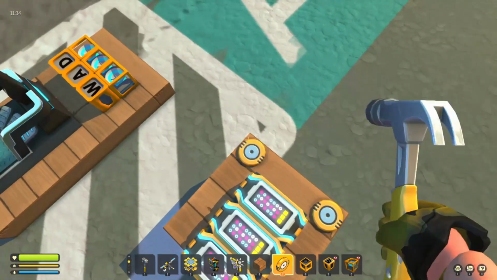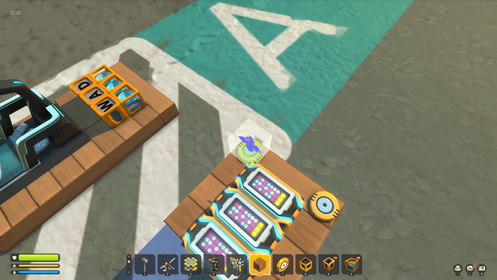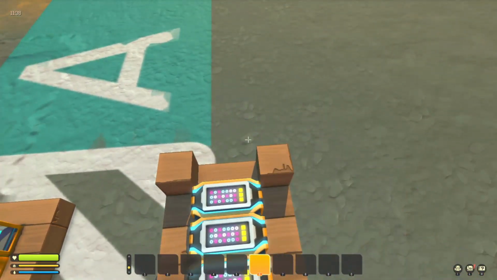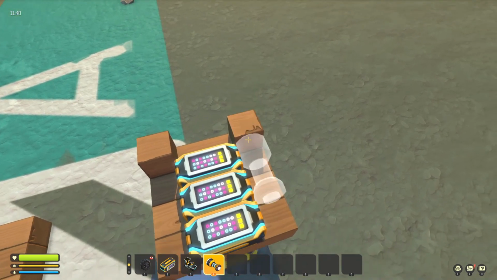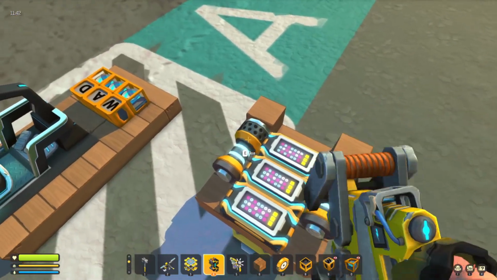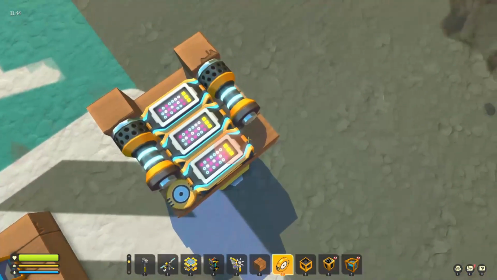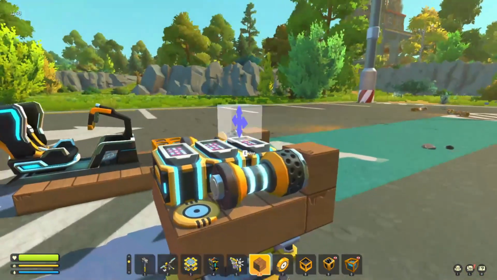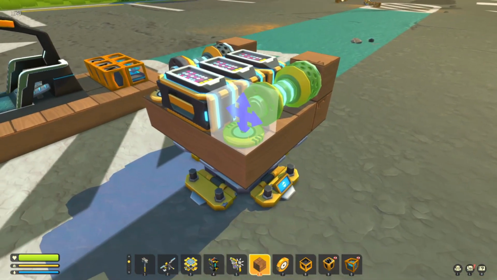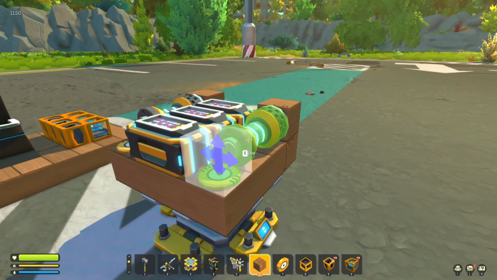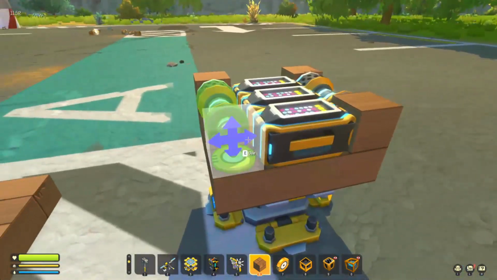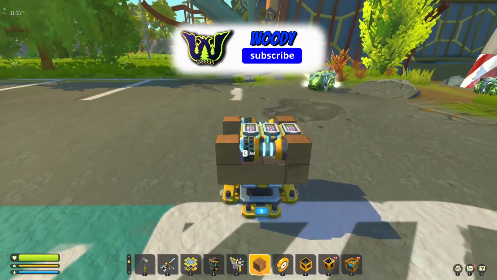So this is how you build a suspension glitch if you don't know. You put a bearing down with a block on it. Then you put your suspension on that. And then you put another bearing down. And this will have a block on it, but when you place the second block, you've got to make sure that both the bearing and the suspension turn green. Here and here. Simple as that.